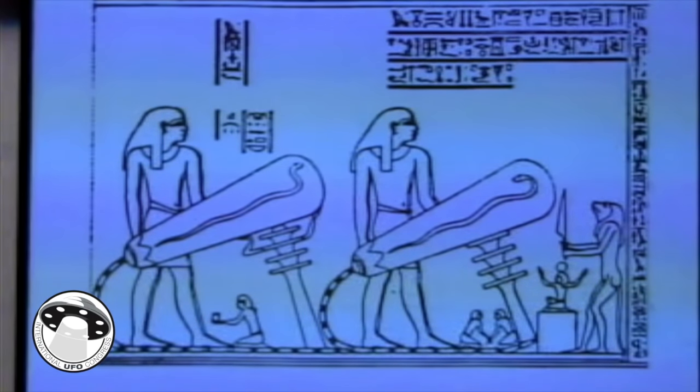Now, the whole idea of ancient electricity: ancient Egyptian temples were lit, apparently, by electrical devices. And this is totally real. This is at the Temple of Dendera. In fact, there's a number of these. And archaeologists have to admit, this is totally real.